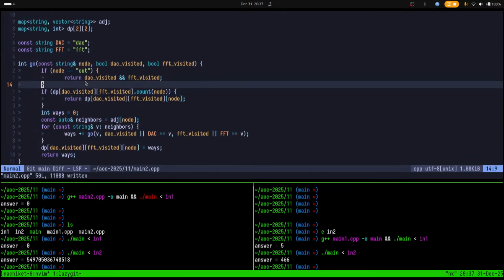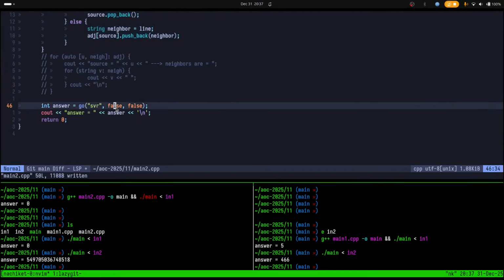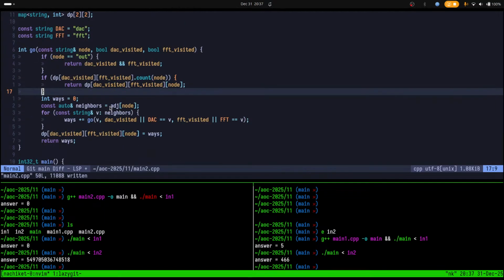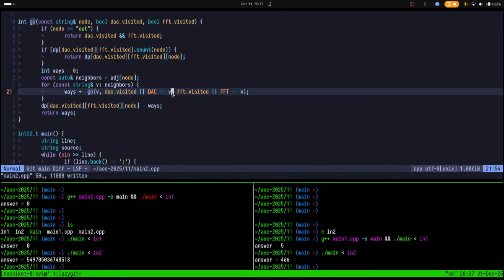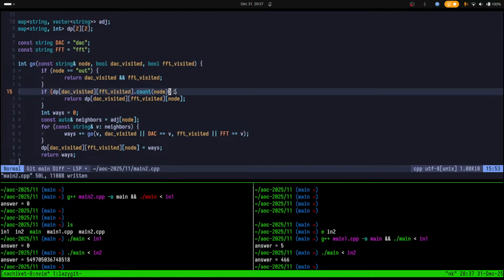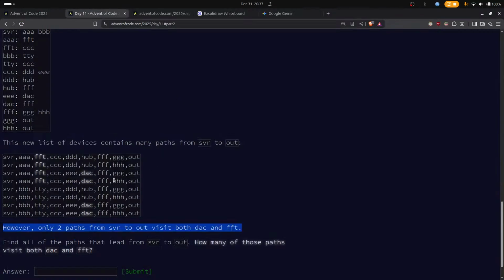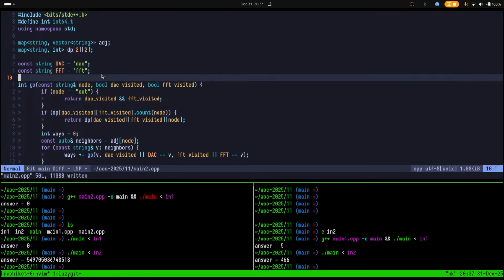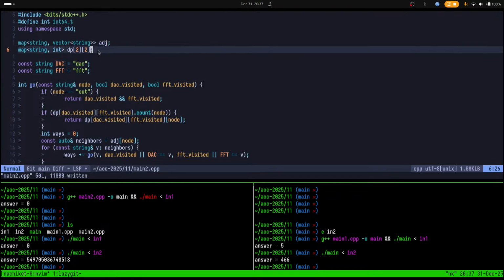So this is the stack. Initially, both of them would not be visited. So both of them are false. And this condition is also correct. And this is also correct. So why is this failing?